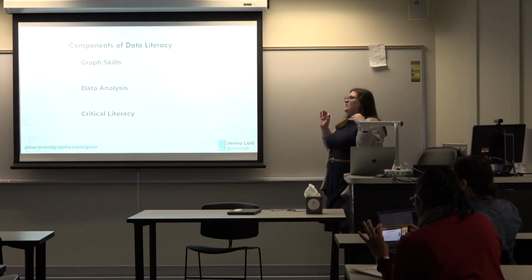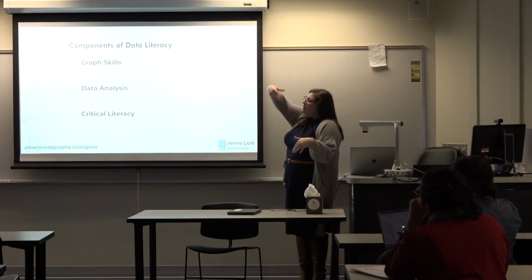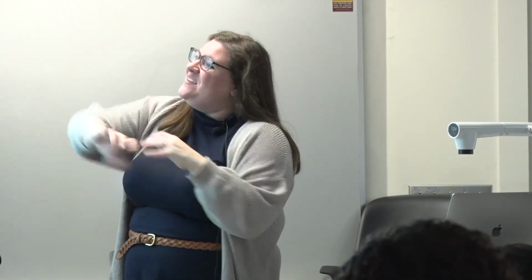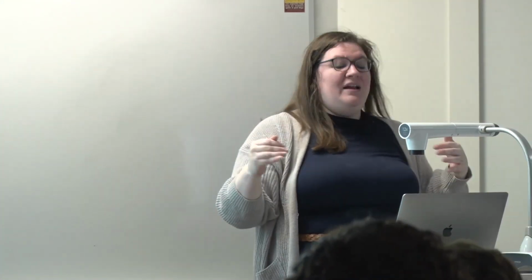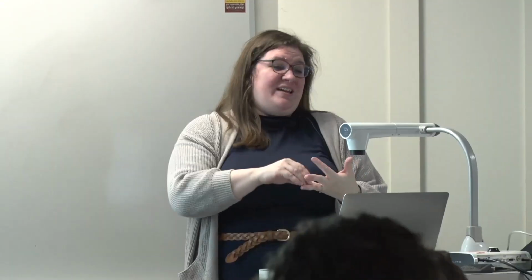The components of data literacy that we're going to talk about today are graphing skills, data analysis, and critical literacy. The graphing skills are the reading and understanding of graphical features. Sorry, I didn't catch your name actually. Logan. After we had Logan beautifully describe all of the thinking, like is that the mean line, is that the median line? Understanding the graphical features, what the numbers mean, what each individual point means. Those are graphing skills that are mathematical.